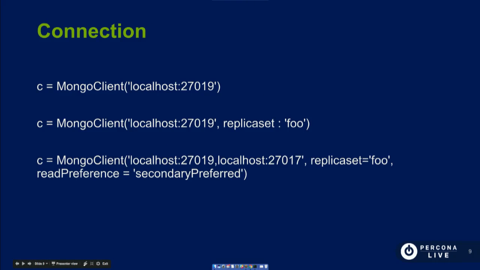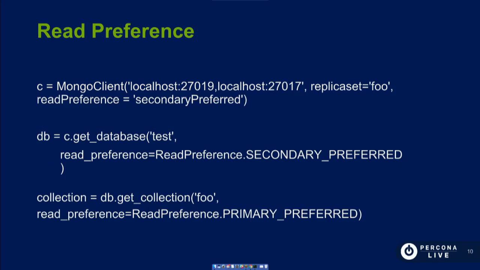And I've created some snapshots to share with everyone, so it's going to be shared. Even the documents and the Python scripts will be shared with this talk. This is just what I used here, so we can specify in the connection. You can specify by database all the kinds of reads and writes.